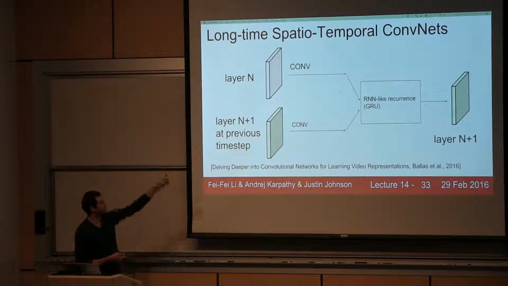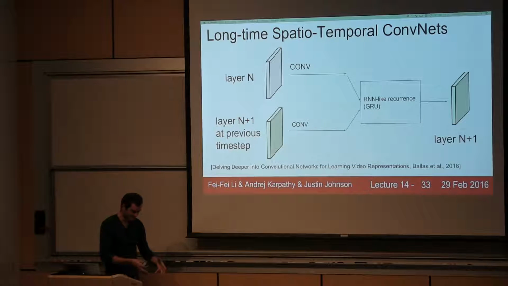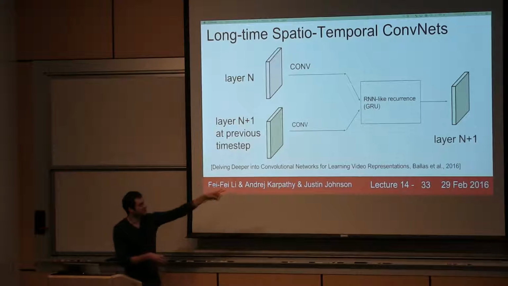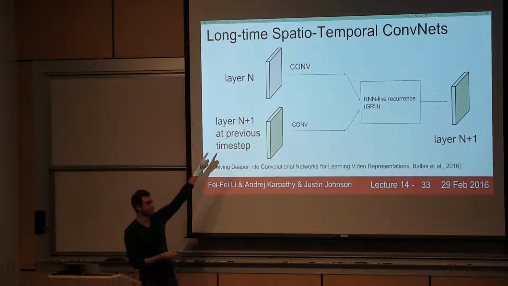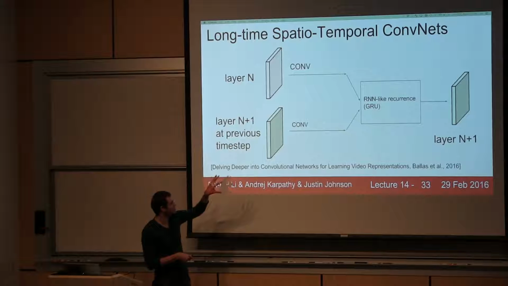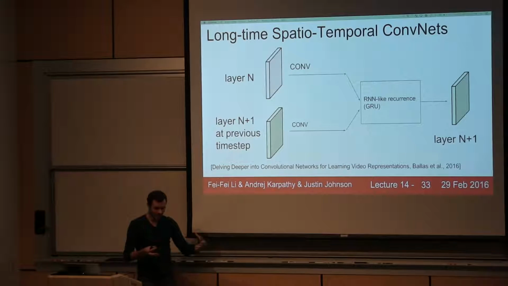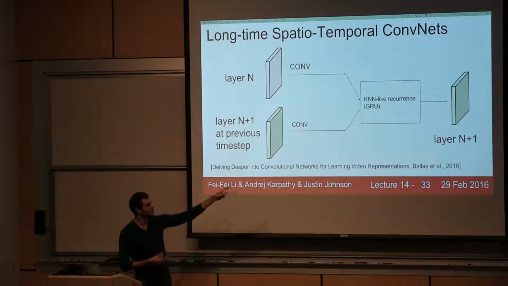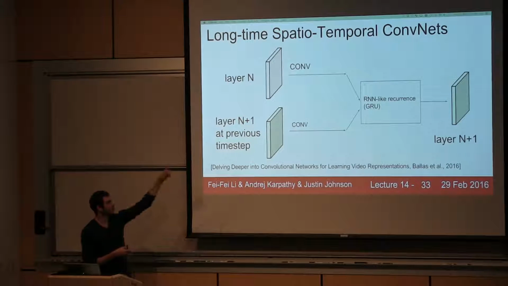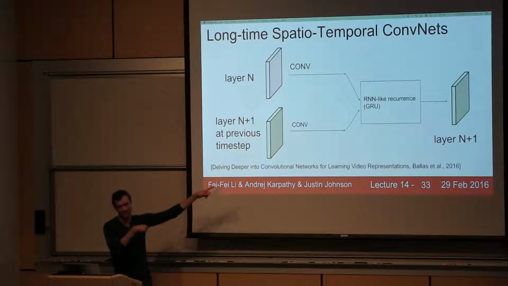And so the way we do that is just as before, we take the input from below us, and we do convs over it, but we also take our previous output from the previous time step of this conv layer's output. So that's this conv layer from previous time step in addition to the current input at this time step. And we do convolutions over both this one and that one. And then we've done conv and we have these activations from current input, and we have activations from our previous output. And we add them up or something like that. We do a recurrent neural network like merge of those two to produce our output. And so we're a function of the current input, but we're also a function of our previous activations, if that makes sense.